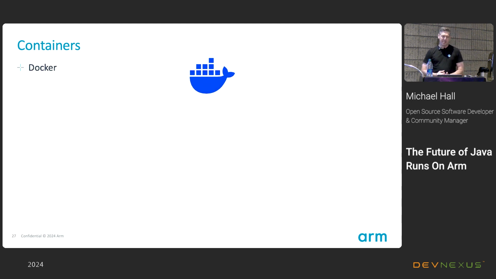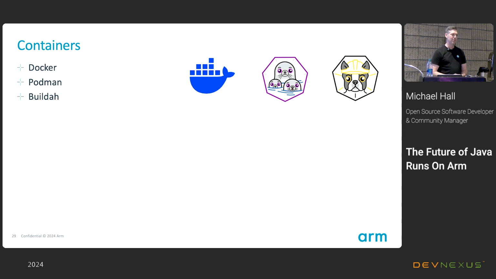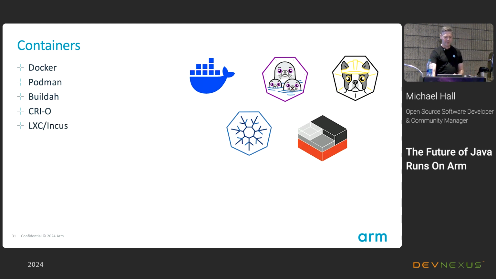As far as your containers go, Docker has full support for ARM64, both for building and for running. So you can use Docker BuildX and target ARM64, either make a dedicated container to that or make a multi-arch container. Podman also has full support for running these containers. So if that's your preference for running them, you can do that. And Buildah, which Podman uses under the hood to build those containers, is capable of building, again, a standalone ARM64 or multi-arch containers. CRI-O, which is the runtime that underlies a lot of other frameworks, has support for that. So if you're running a framework that uses CRI-O under the hood, you're covered there.